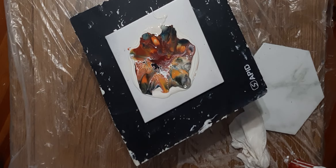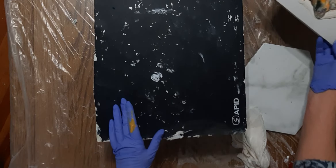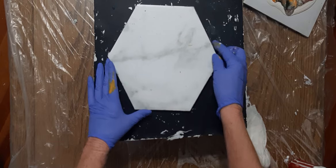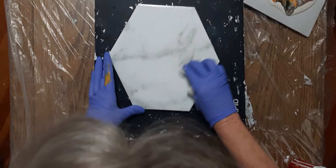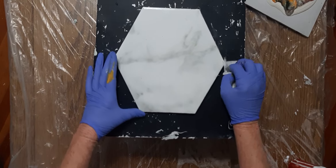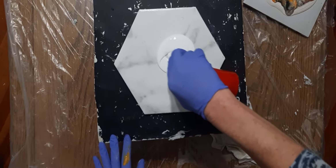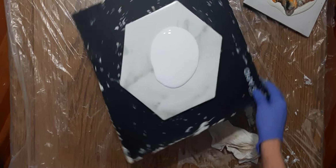We have lots of color hiding under there, which will work out really nicely. We're going to pick it up and transfer it onto this hexagon tile. We'll give it a light wash because I didn't do a great job cleaning it, then flood the tile with plain white paint. I'm hoping the beige underneath the bloom adds enough contrast against the white, but it might not — I'm not sure.